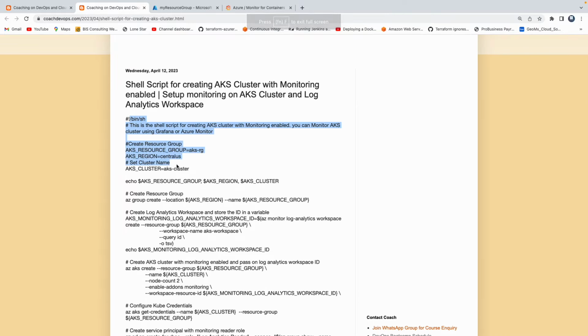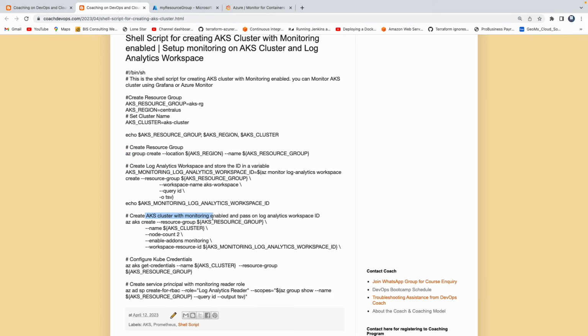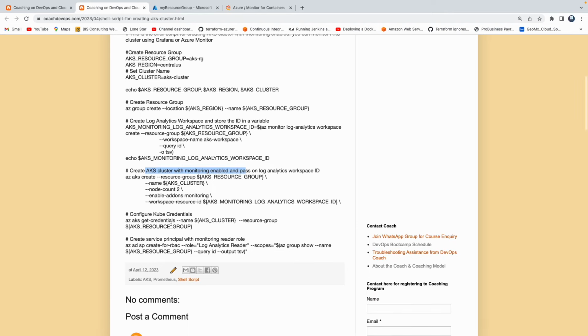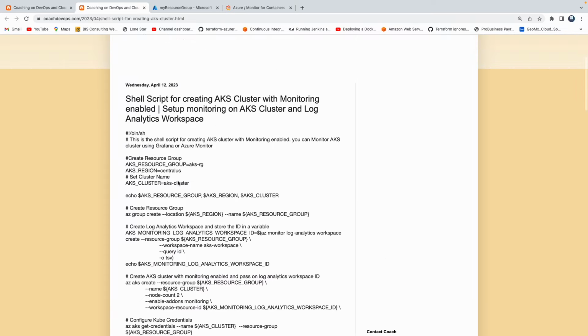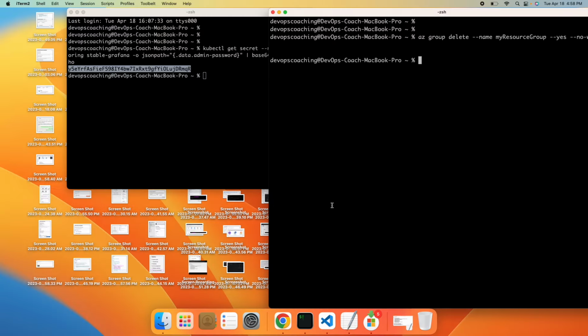So if you see here, whatever we have done, like creating a resource group, creating Log Analytics Workspace, and then creating the AKS cluster with monitoring enabled, and then associating the Log Analytics Workspace ID, and then getting the kubeconfig entry, and then creating the service principal with this role, right? So I have created everything in a shell script. All you have to do is execute the script, and it will run all of this. I have done that over here on my machine.